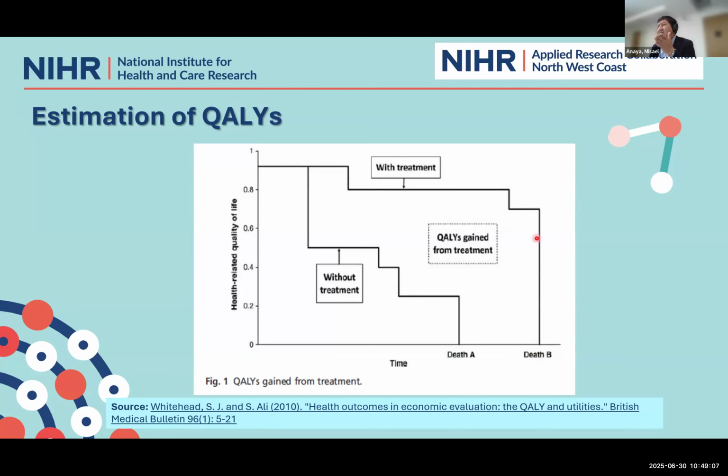Why? Because they feel less pain, less discomfort, fewer problems walking, less anxiety. And this means it's closer to 1. You can see here, isn't it? It's closer to 1. So the difference between these two areas will be the quality gain from the treatment. And this quality gain, which is the additional gain, will be used to compare across treatments according to the threshold.